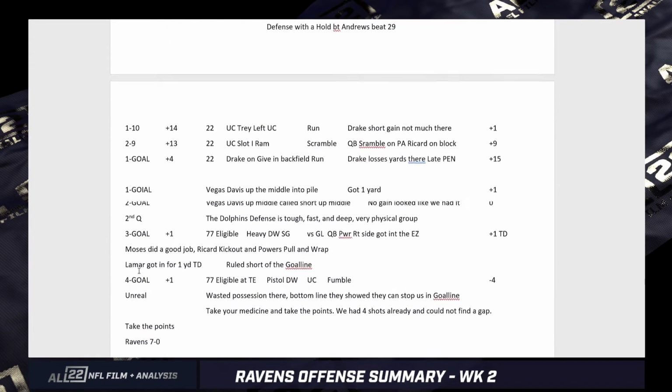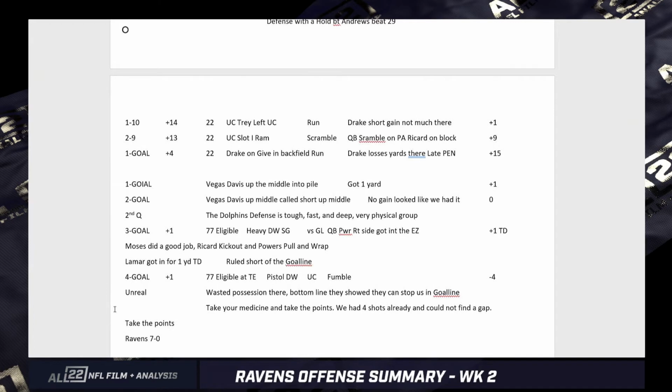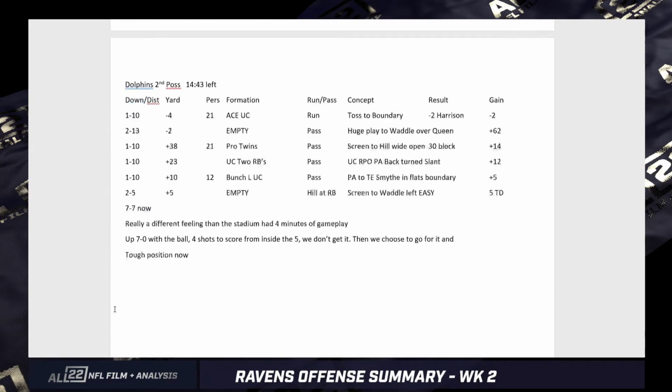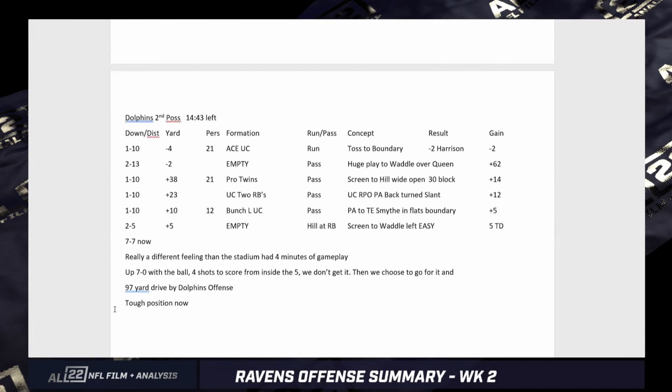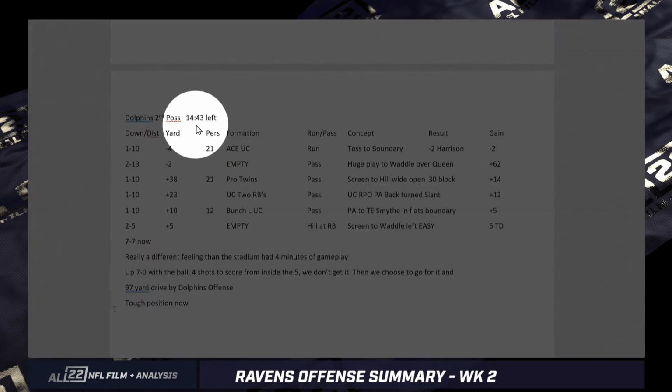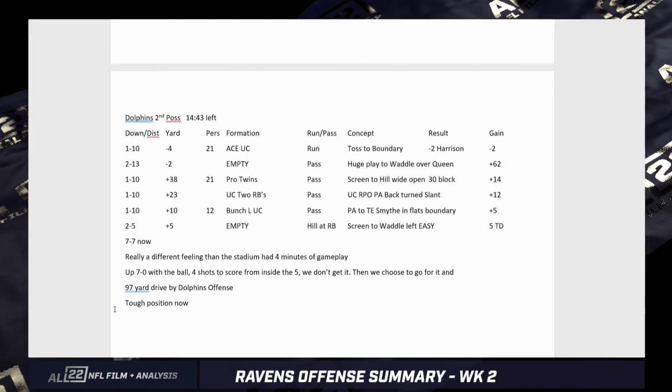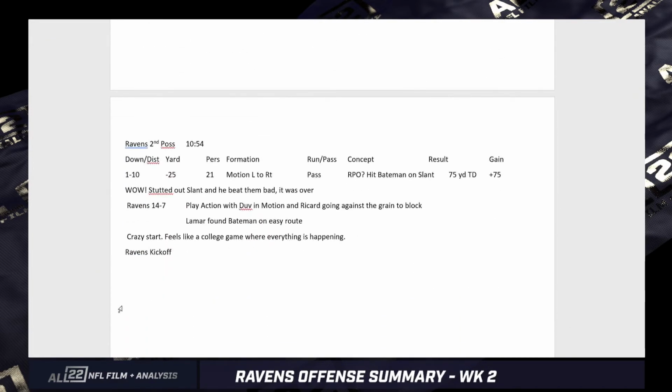Also to prove to you that I do this work. I didn't sit here and type this up over the last 2 days. You can see the number of videos that I've put out. This is literally the file that I use to keep my notes. You can see that I also keep track of the opposing team's possessions in here, the time that the teams begin that possession, what number it is. Occasionally I get that messed up. Actually, I messed it up for the Ravens, I think, in the reaction video because obviously Duvernay returned the opening kickoff for a touchdown. So I ended up, I think, having some of that a little inaccurate.